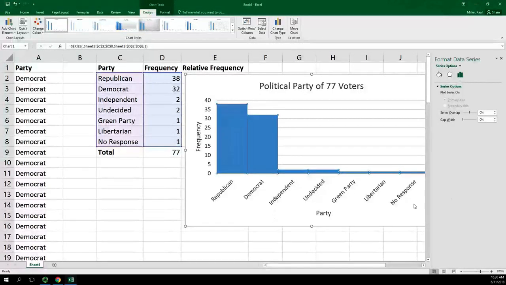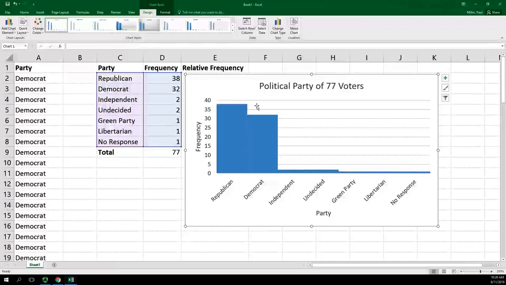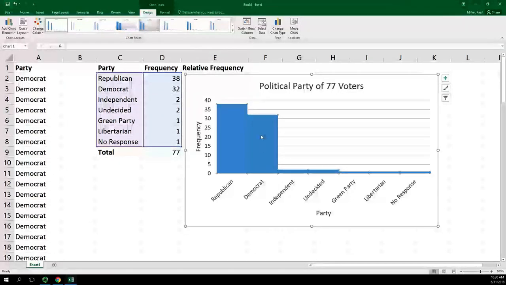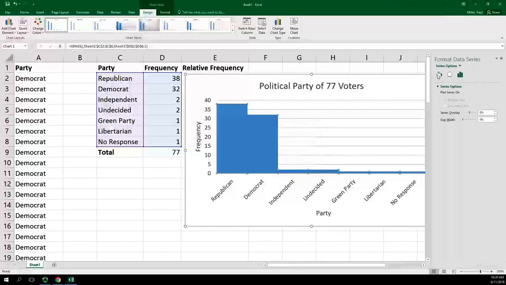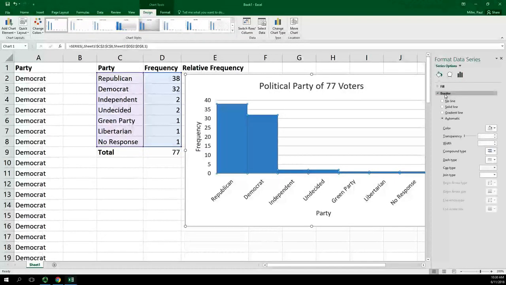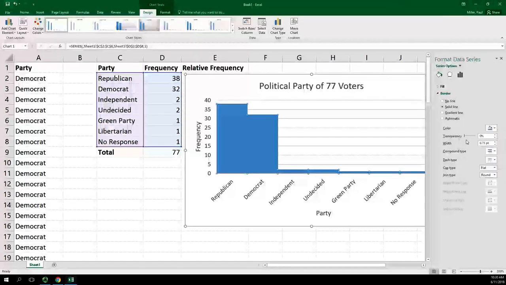You know, it doesn't really matter too much for qualitative. You know, it's nice to maybe have a little gap just to see the separate bars, or the other way you can do it is with the paint can, you can put a border on those. So let's look at what it looks like now. Just a big blue, you know, kind of moving piece here. Format data series, paint can, border, and then we'll do a black line, make it pretty small. Go 2.5 and see how that looks.